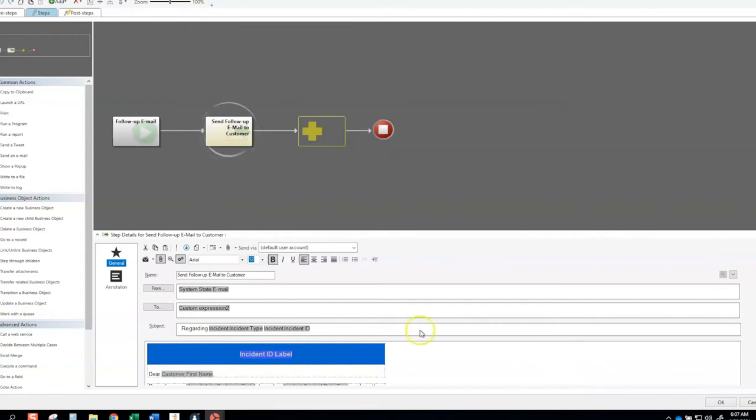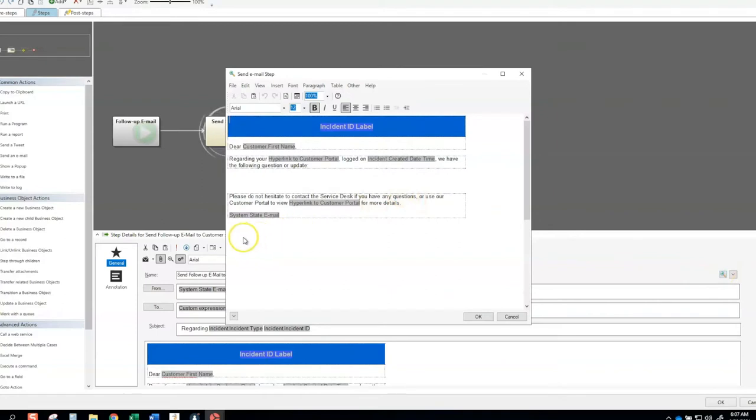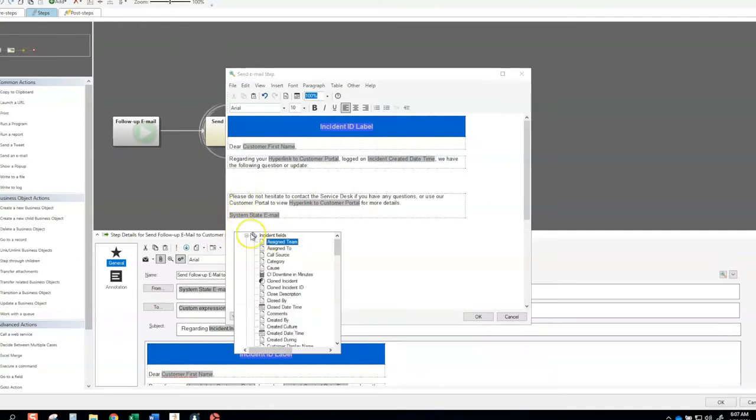So that's great, but what if I wanted to know who the customer is once I am in my prod system, just to make sure I have the right things set? So we'll go down and we'll edit our email. And down at the bottom, I'm just going to add a couple of spaces. And here I'm going to add a new expression.